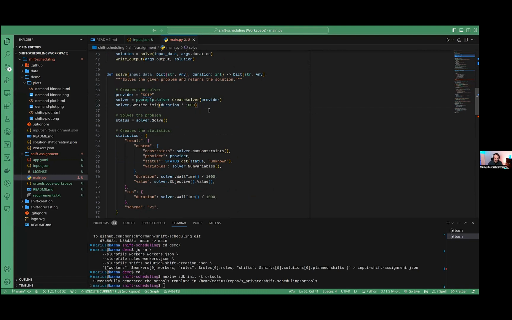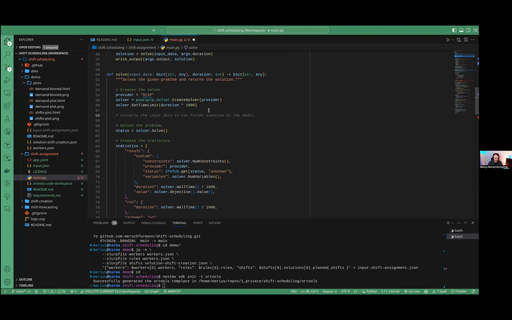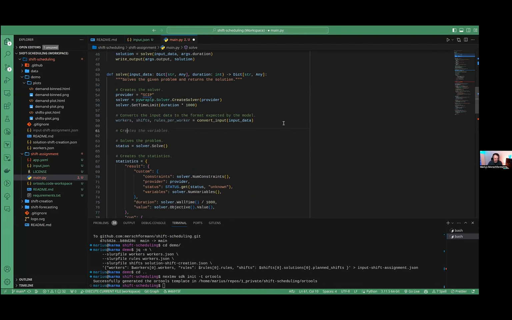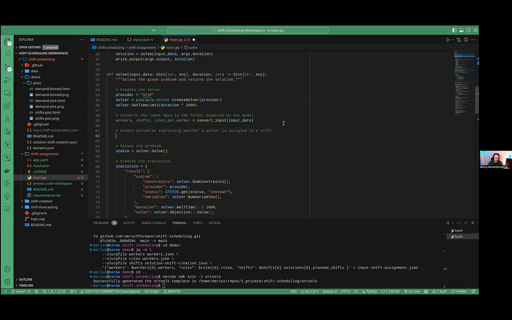But cool. So let's start with the model code. The main part is, and Copilot is actually right about that, that we apply this input conversion. And then we're going to create the variables expressing whether a worker is assigned to a shift or not. We call them xAssign.